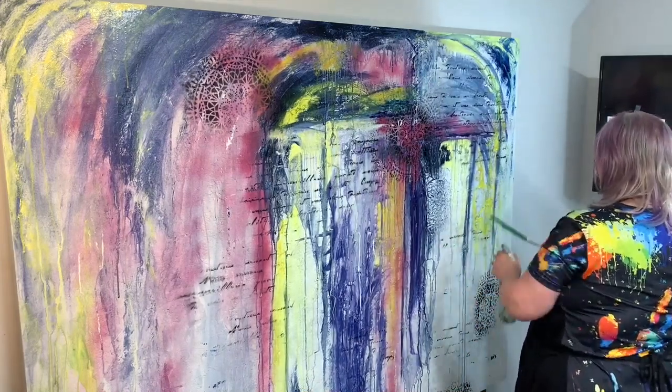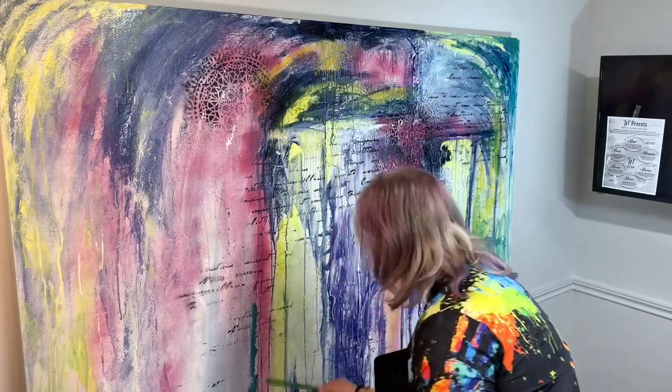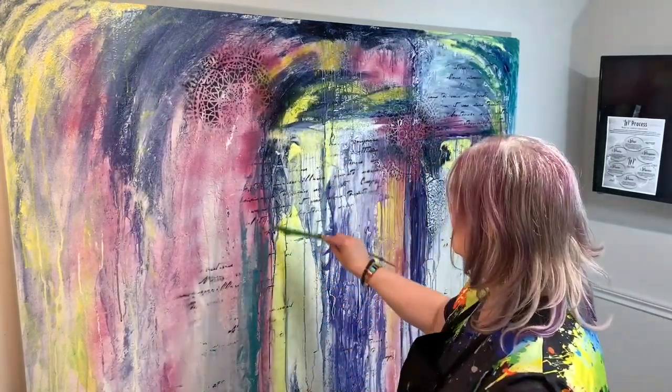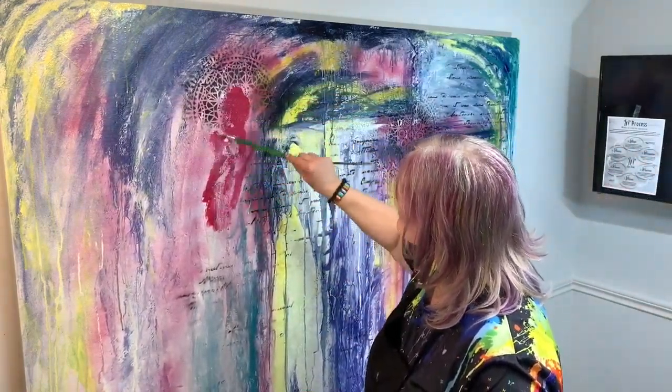I call it decorating. I'm just playing and decorating this canvas right now and not worrying whether or not anything's going to survive until the end. It's just part of the journey, and the journey is what makes this kind of art, I think, so intriguing.